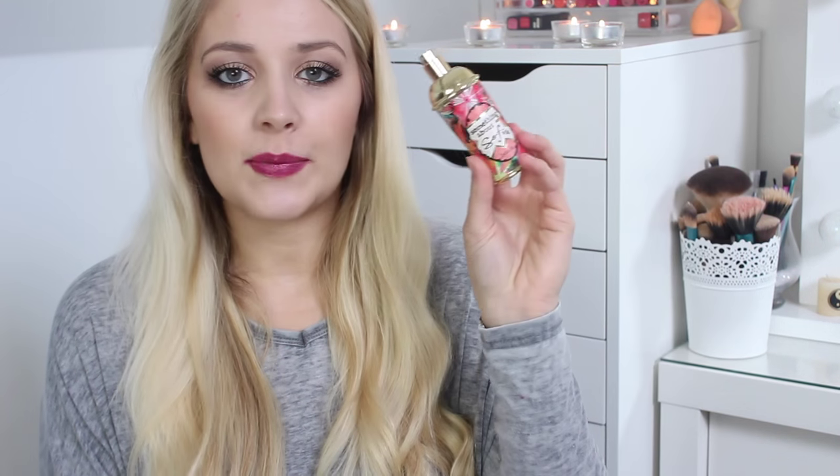The perfume I've used up is one of the Benefit ones — Something About Sophia. This perfume is really nice. It's definitely a day-to-day perfume and I've had quite a lot of compliments wearing it. It's a bit too soft for night time but I do really like it. I also have two bottles left over, which I'll be disappointed about when they run out because you can't buy this anymore.